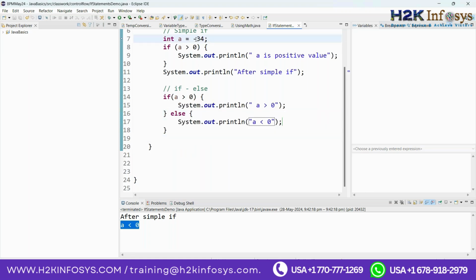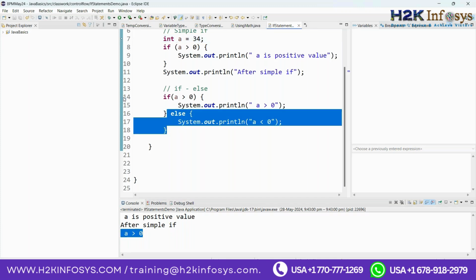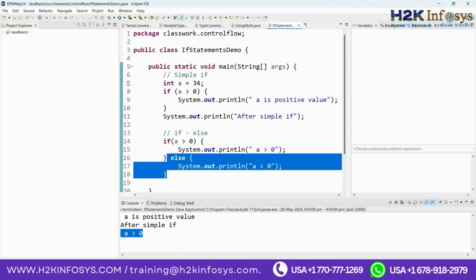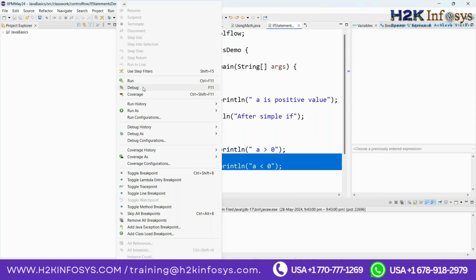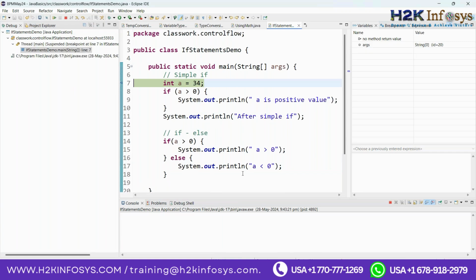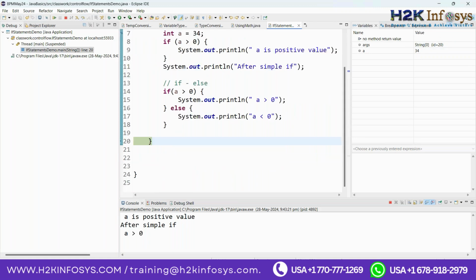For example, 34. See, and this is ignored now. You can apply the same thing here if you want, guys. For example, enable this. Toggle breakpoint. Let me run in debug mode. You will observe this. So it's 34, correct? It will enter there, no problem. It will print here. Now it will come here. Is it true? Yes, it is true. A greater than 0. It will enter line 15. Now you observe it won't go to the else block. Came out.